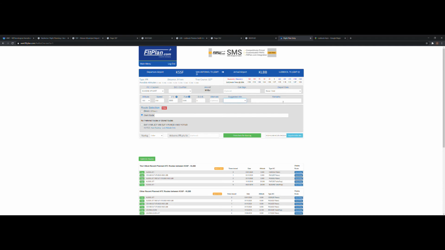No remarks, and we can't go direct, but we are going to punch our route in here. And let's see, it was the Alice 5 dot junction, JCT. There you go, JCT. And if you just leave that blank after that, it's going to assume that you're going direct after that last fix. So it's the Alice 5 departure, junction, direct, and that's what our route is. So that should be it.